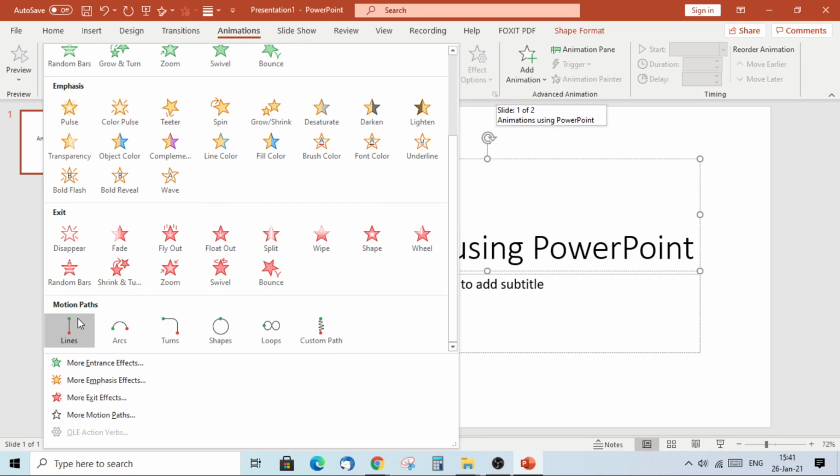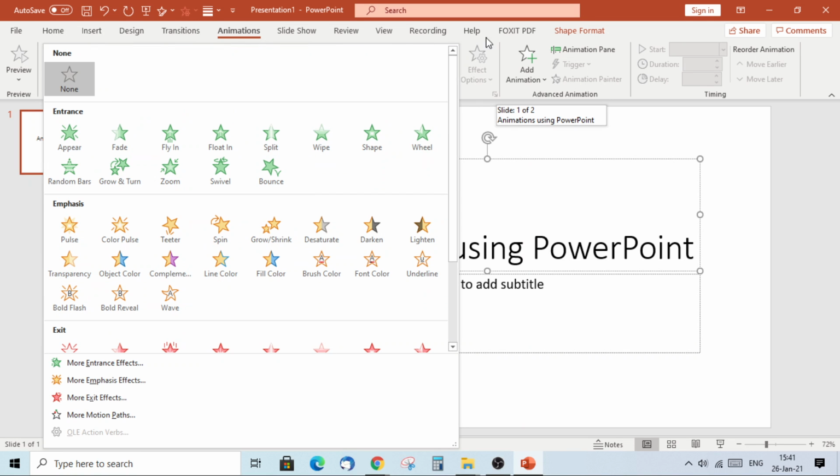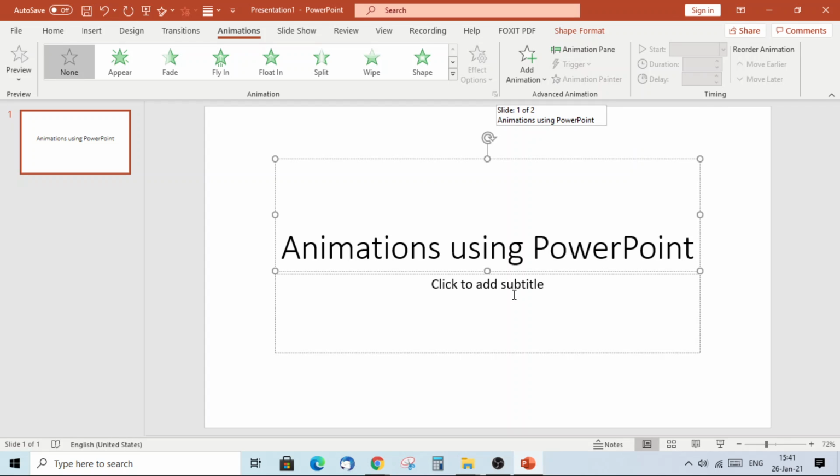And then lastly, we have the motion path. The motion path shows the path in which an object moves in a given presentation or slide. So for the purpose of this video, we'll focus on entrance animation. Since our focus is on entrance animation, I'll include a subtitle here using Entrance Animations. Okay, let me change this to capital A. Yes, so that will be our subtitle.